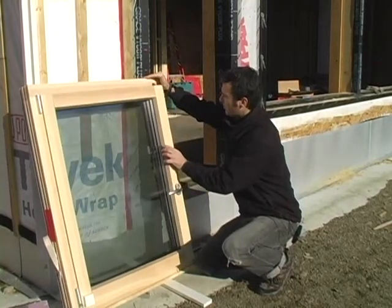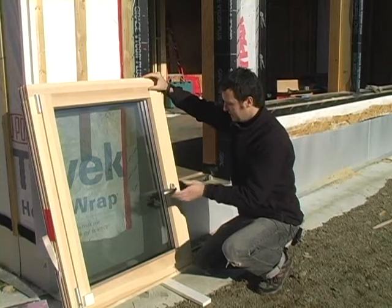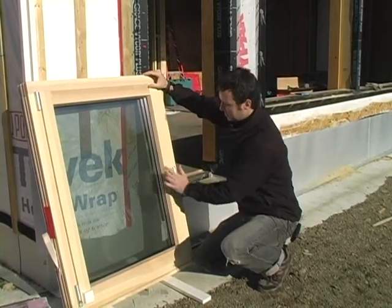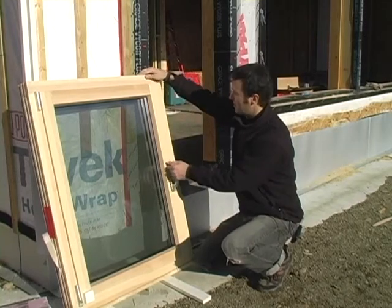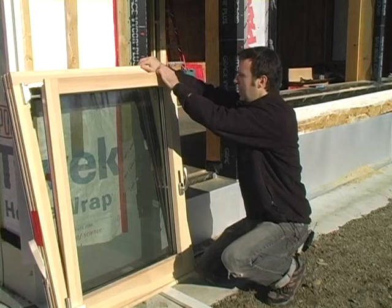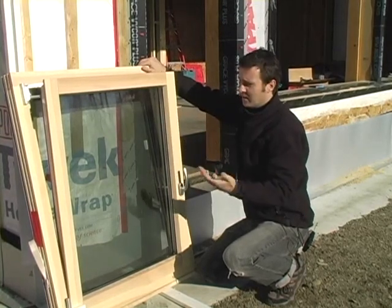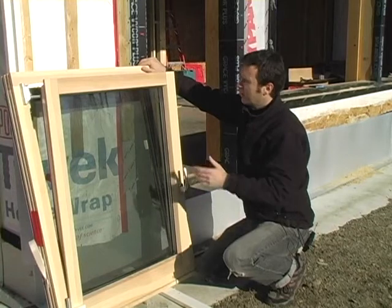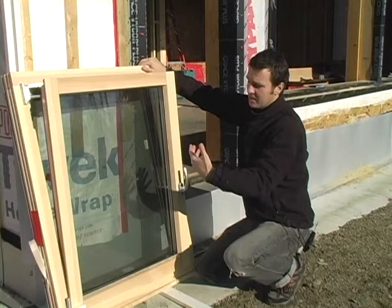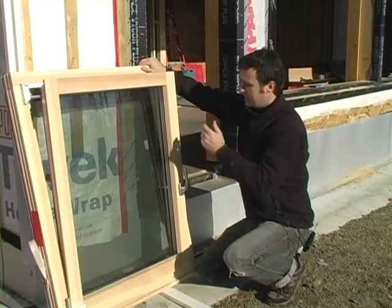And also, when you open it up that way, you can also remove the screen and clean both sides of the glass. Then, when you close it for ventilation purposes, you can tilt the handle so it's facing up, and then just use it as a hopper window, which, for example, when you're not around and a rainstorm were to come up or bad weather, because this opens to the inside, you won't get any moisture or rain or whatever in, but all the while being able to ventilate the house.